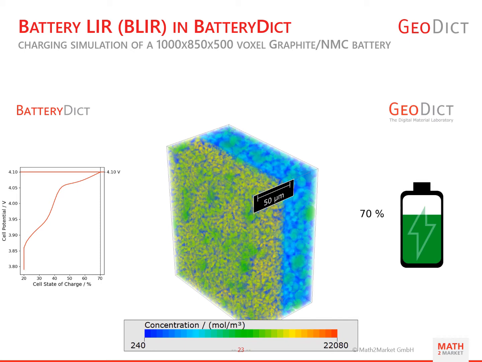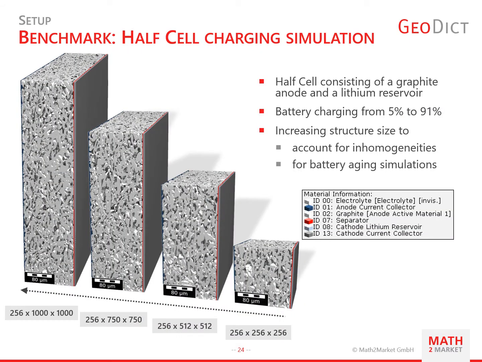You can also see local variations of the concentration, which usually is not a good sign for the performance and durability of the material. We are often asked, how long does such a battery simulation take? The answer depends on a lot of parameters, not only the structure size, but also the particle size, the porosity, the number of materials, and so forth.